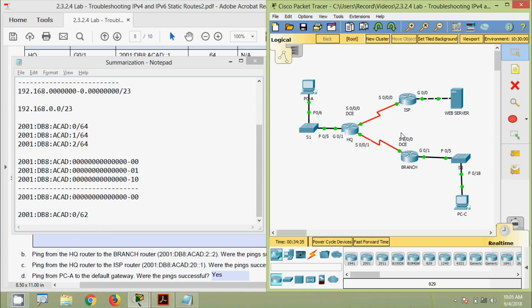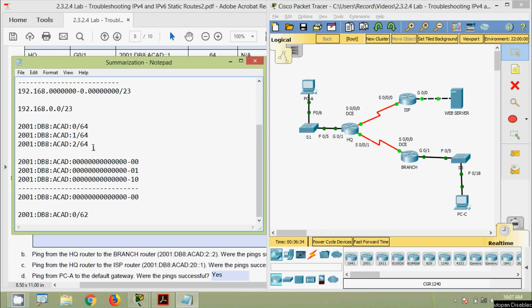In this router ISP, the non-directly connected networks are, here we can see this network which is connected to G0/1 on router HQ. Also we can see this network, this PC-C, which is connected to G0/1 on router branch. Also we can see this network between HQ and branch. Here we can see the IPv6 network addresses, I mean the non-directly connected networks of this router ISP.